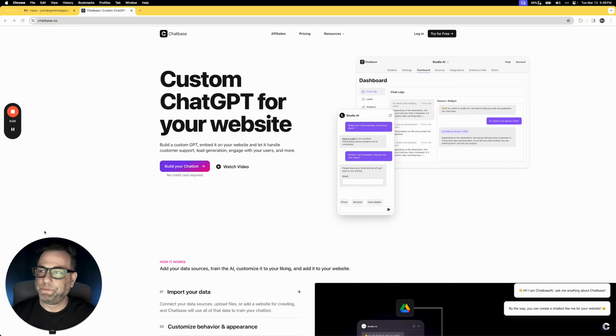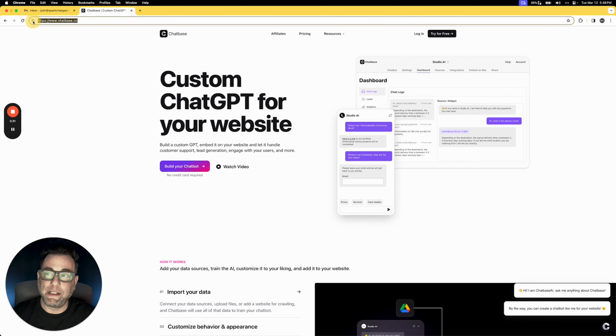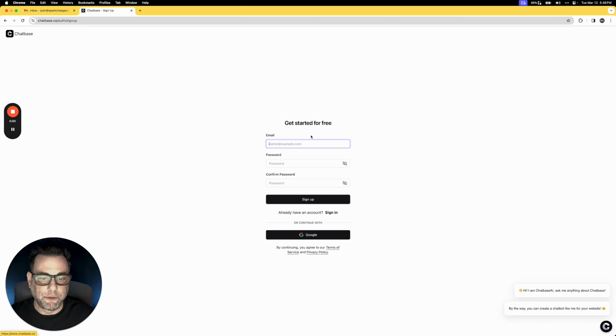Let's get started. So I'm going to use a tool called Chatbase. The web address is chatbase.co, not .com, .co. And this is a robust tool that we're going to use the free version of so you can see exactly how it works. You can play with ChatGPT, and you'll have, at the end of this, an example demo bot for your agency, and it'll work amazingly. So I'm going to try it for free. You'll do the same thing.